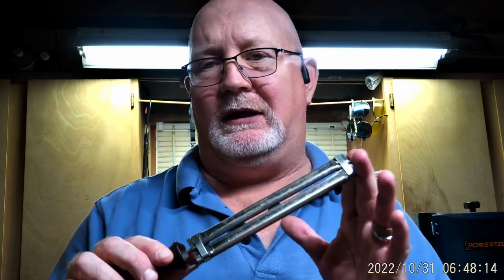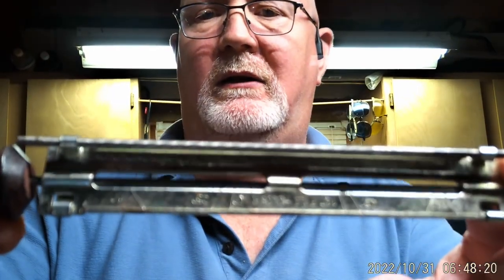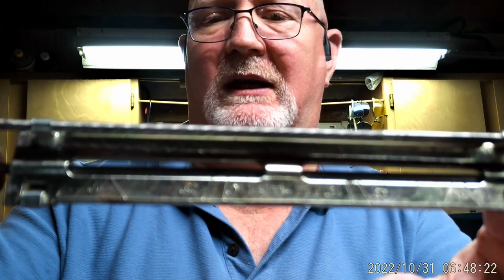A little bit further down the road I picked up one of these — a file with a built-in guide. If you look closely, you'll see some diagonal marks. They give you angled marks so that you can hold your file at the correct angle. With these basic files, which is what everybody had, it was a real work of art to sharpen your chain.